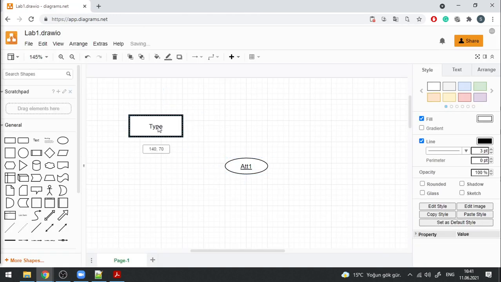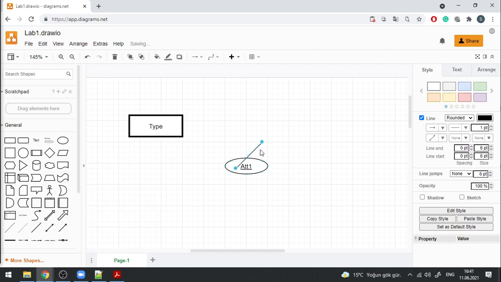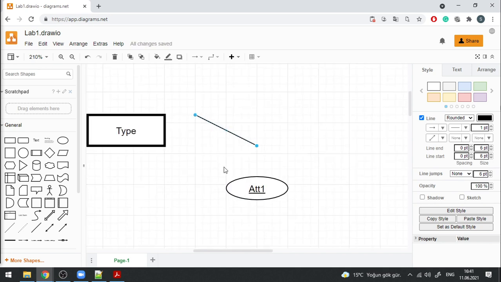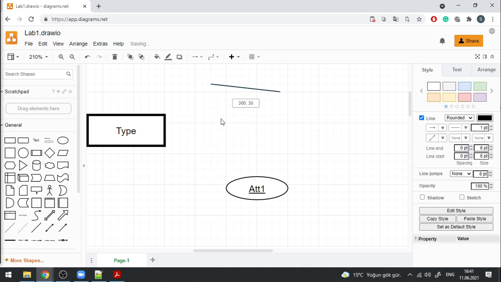Then we need to connect these items, right? For that we are going to use lines. So line here is another shape, and with lines we can connect them to the existing shapes. So lines have two endpoints. While a line is selected, I see those endpoints, and from one endpoint I can carry the line. I can carry the line by itself as well. So usually we would like to carry them from these endpoints.